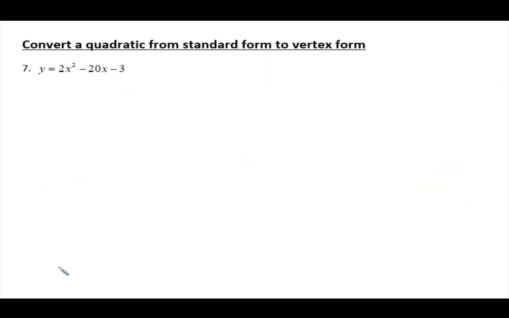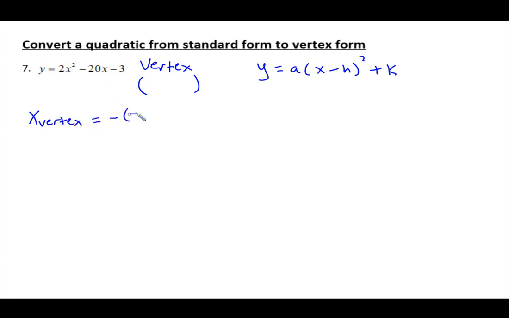All right, so the last thing we're going to talk about is how do we change a quadratic from standard form to vertex form? So first of all, we have to remember vertex form, right? It's a parentheses x minus h squared plus k, right? Well, in order to change from standard form to vertex form, obviously we need to find the vertex. Right? We're going to need the vertex. So to find the vertex, we're using -b over 2a again. So the x value of the vertex, negative, and then what's our b? -20. Divided by 2 times a, which is 2. We'll work that out. +20 over 4, we get 5. So we know the x value of the vertex is 5.